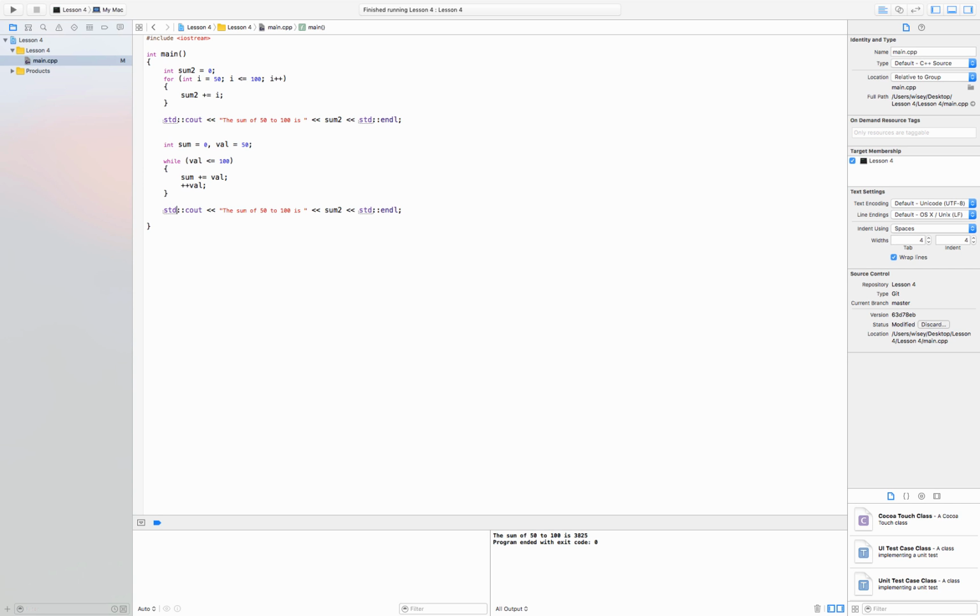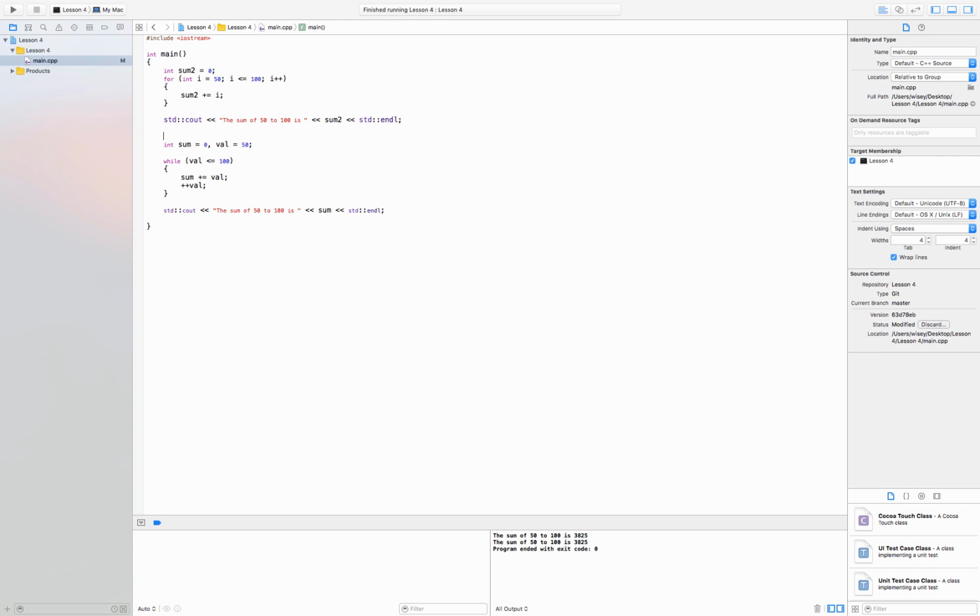And the way we're going to change it is we're not using sum2, we're just using sum, like that. Right? And this should produce exactly the same result as before. Command R. 3825 twice over.